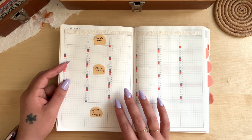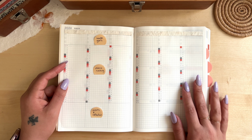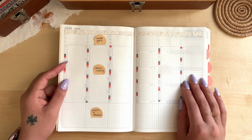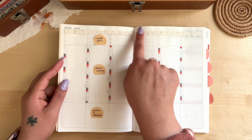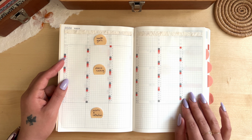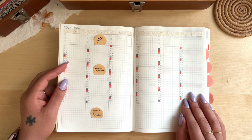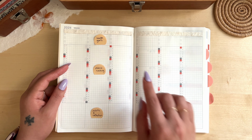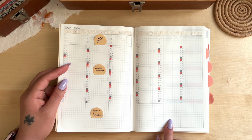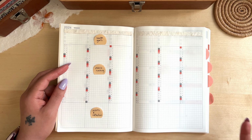Since the avec version has index pages for the second half of the year also, I figured I could just cover it up, ignore some of the extra days in the bottom, and use this for my health goals, my macros, and any results or reflection. I already went ahead and covered up the dates because it was kind of driving me nuts.